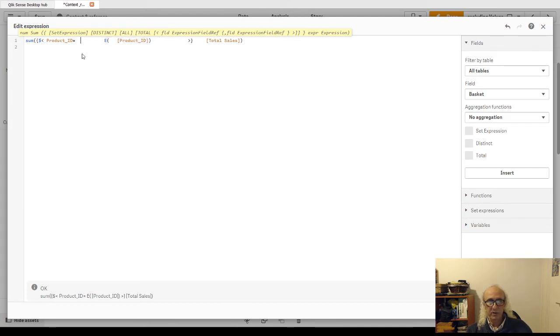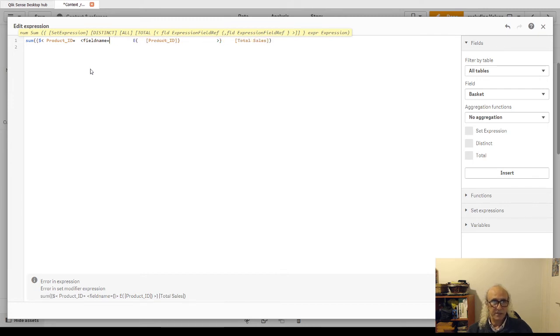Remember, the syntax for what is inside the modifier should be a field name, equals, and some element list included in curly brackets, right? This is the regular syntax of a modifier.